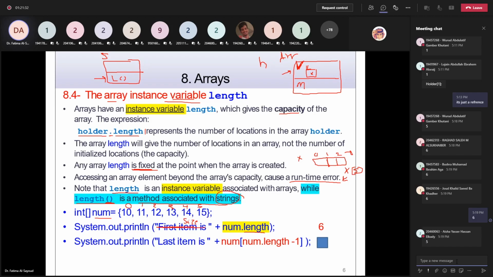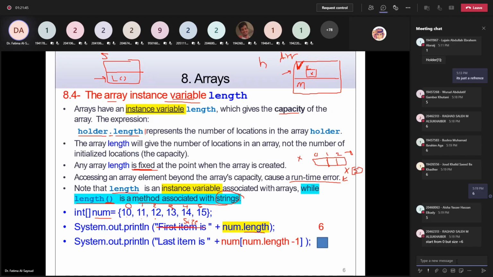You have indexes from 0 to 5, but if you count the size, you count 1, 2, 3, 4, 5, 6 numbers, because you're counting 0 as an item. Okay? So the size is 6. Good?